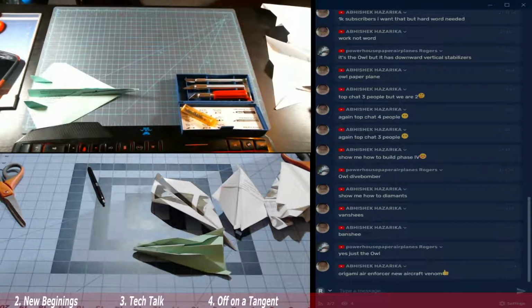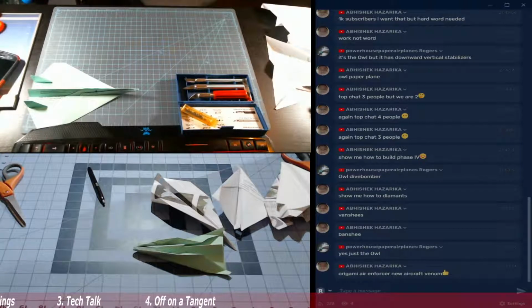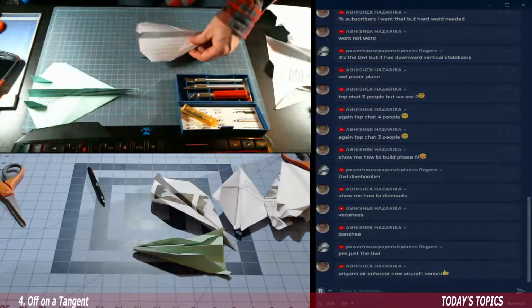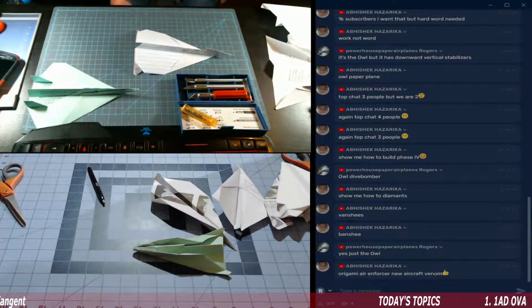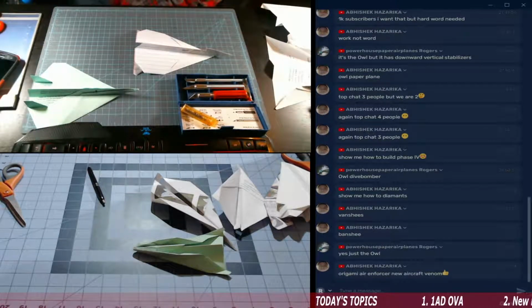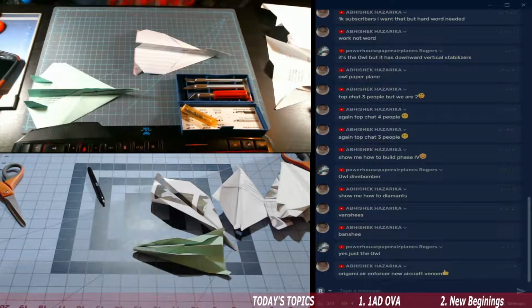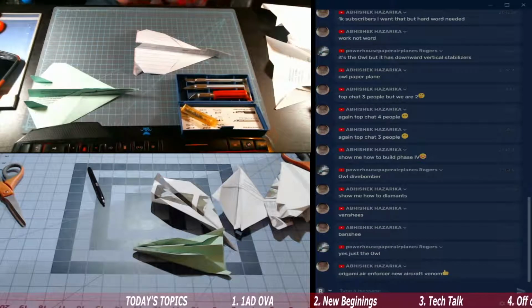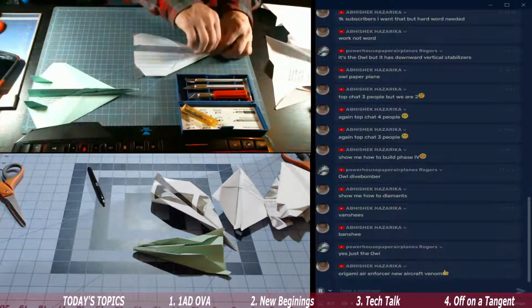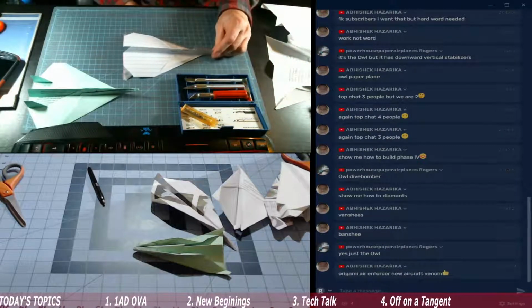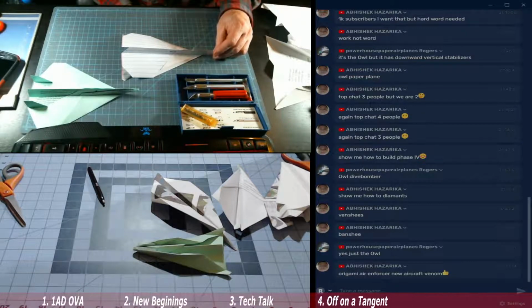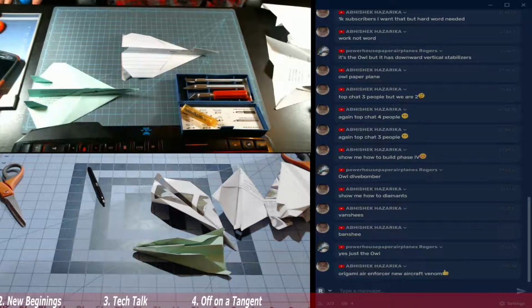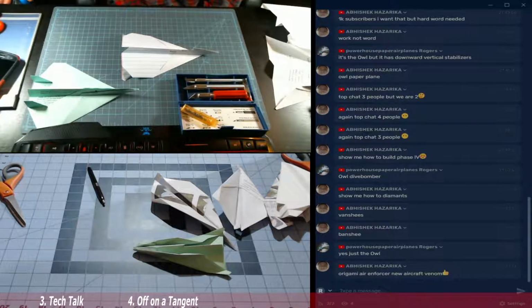Yeah, those are cool. I know they're super stable, but even if they only fly straight, I want to see what kind of distance I can get out of them, because then I may incorporate that into my interceptor. If they only go straight and they don't like to curve, and it just flies straight instead of actually gliding around and not necessarily looping, but you know what I'm saying.